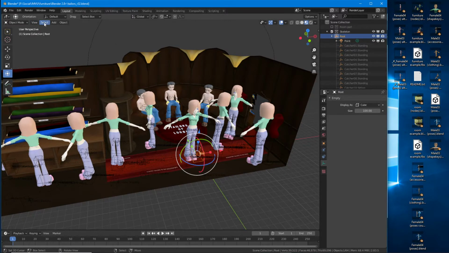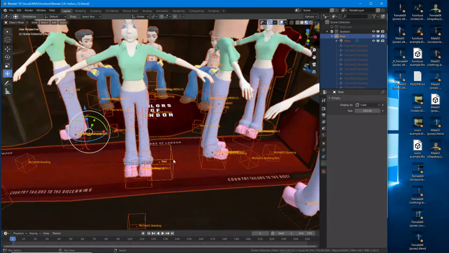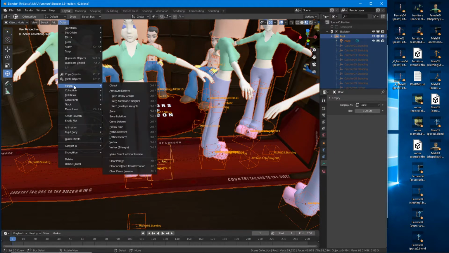Select everything. Root, and then clear parent. Where is it? Parent, clear parent, keep transform. We want the nodes to keep their current positions.